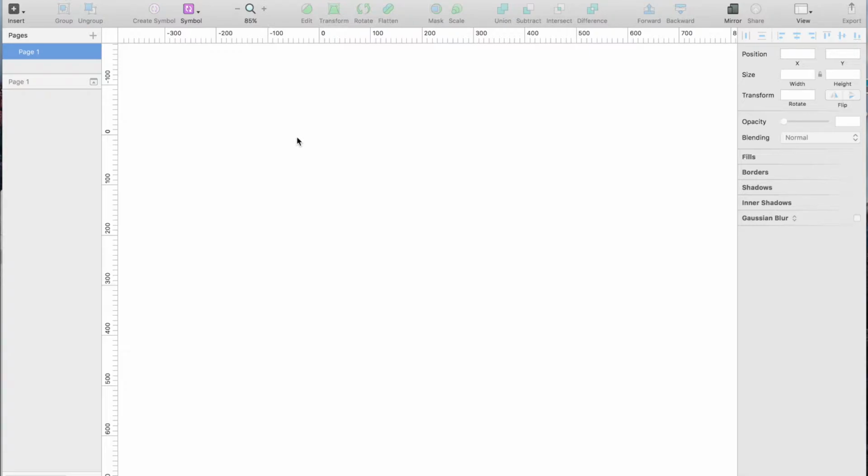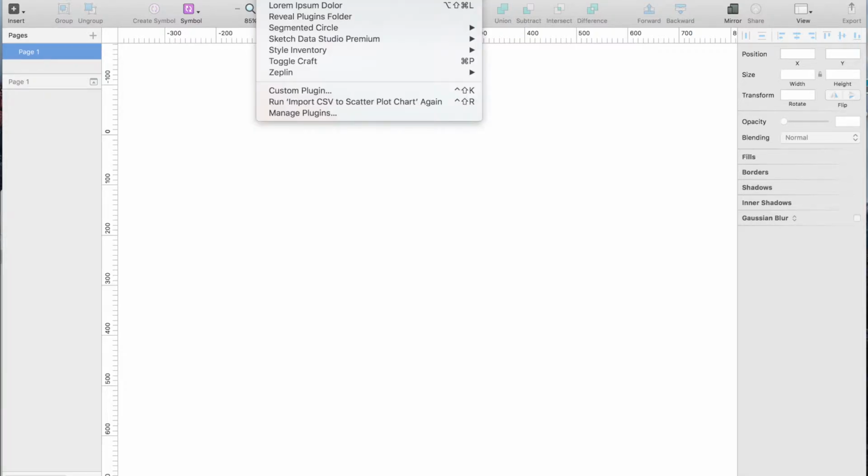If you are designing a data visualization, it's a great starting point for taking in your real data and putting it into an actual representation. The plugin scales things for you so you know that the representation is accurate. So I'll just show you how to use the basic features.